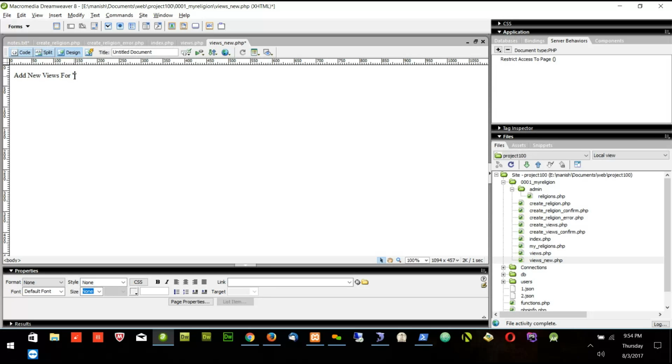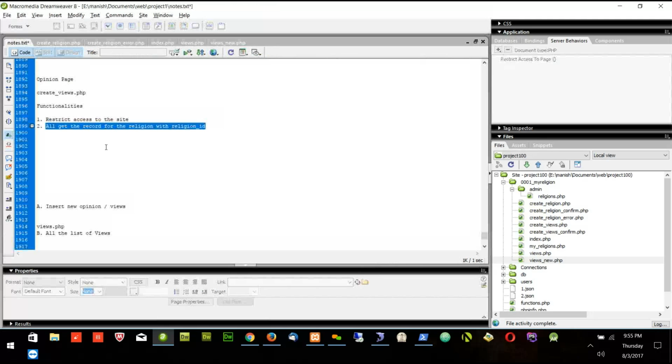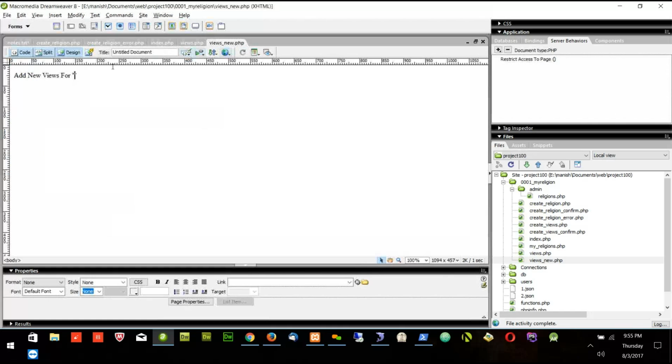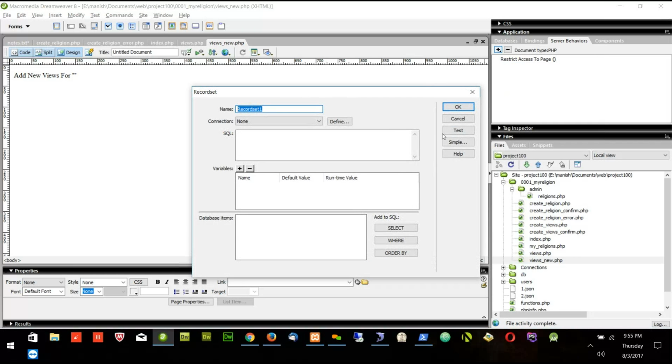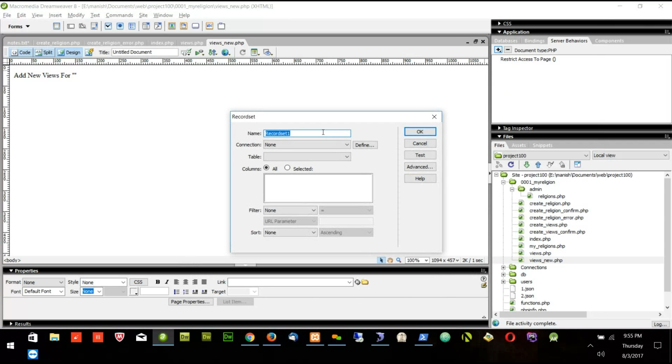So here I want to put the name of the religion. To get the name of the religion, I have to get the record from the database. So I have to get the record for the religion with the religion ID so that I can show here the name of the religion for which I am adding the view. So to get the religion details, I will go here and say record set, and in the simple one, I will name it RS religion.